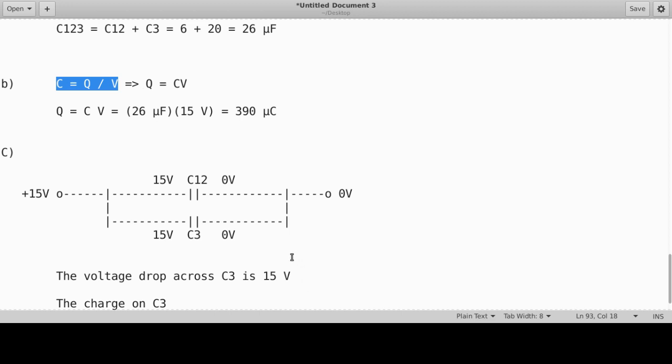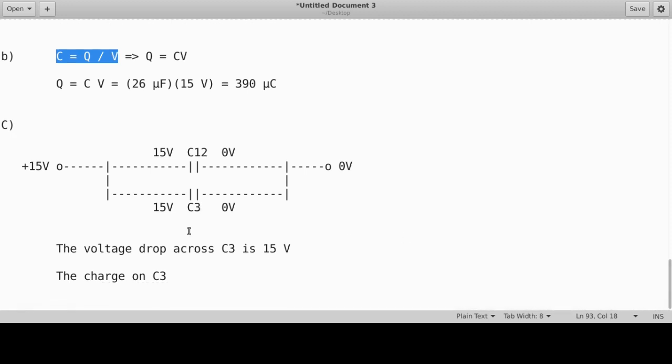You can apply it over to the entire circuit, or you can apply it to a piece of the circuit at a time, okay? And so we're just going to apply C equals Q over V just to that one right there. And what am I asking for? I'm not asking for C, I'm asking for Q. So we're actually going to use just this formula right here. The charge on C3 is this, where now you want to use a 3 there and a 3 there, just meaning that it's the charge on C3, it's the capacitance of C3, and it's the voltage drop across C3.